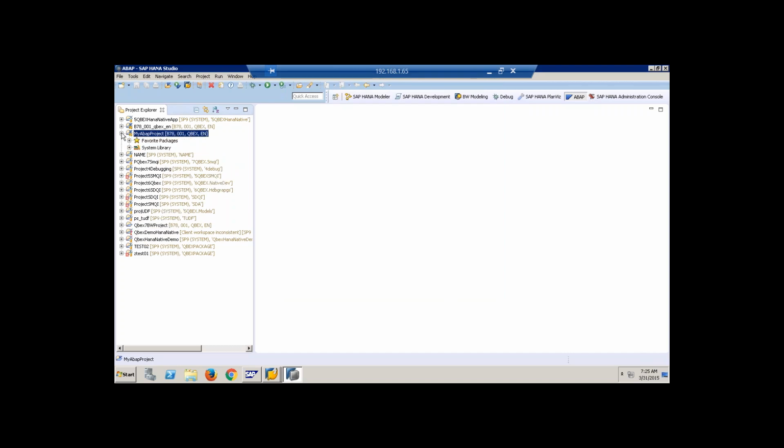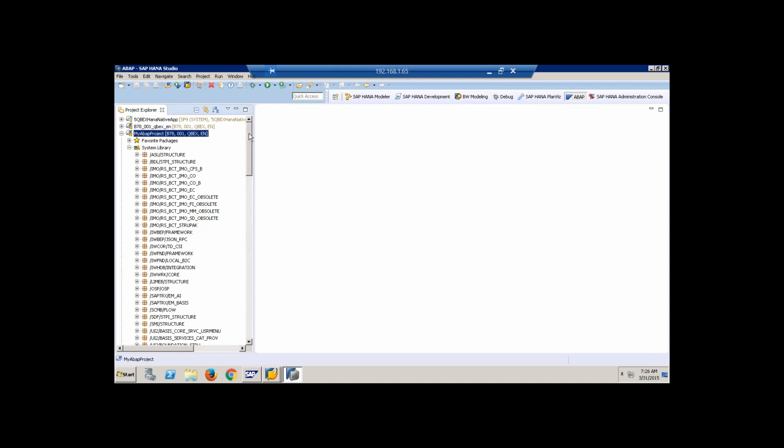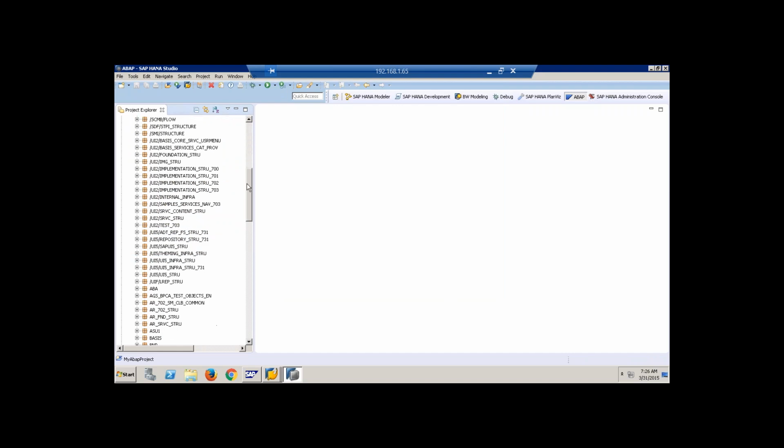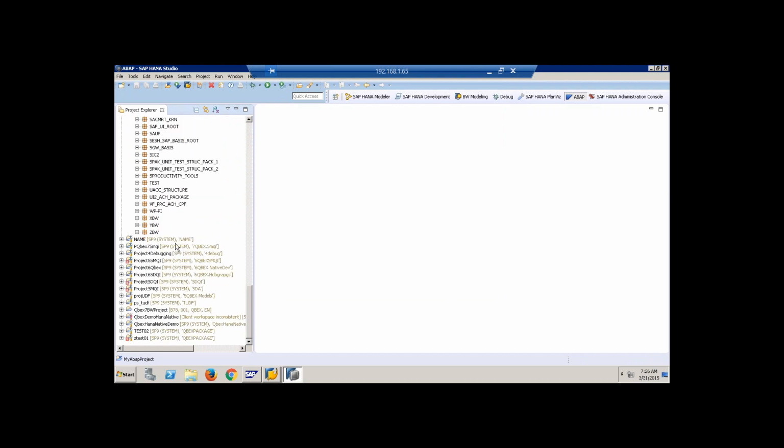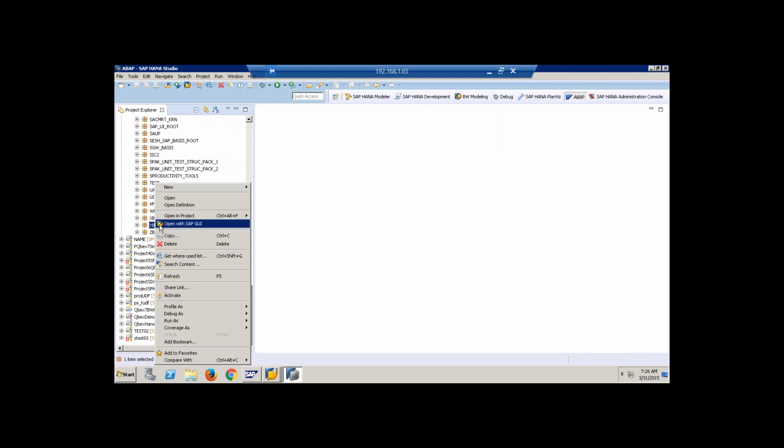Okay, and if you expand this, you start seeing, if it is a BW project, info areas. If it is an ABAP project, you start seeing all packages first. And under this package, you can start creating any of this.